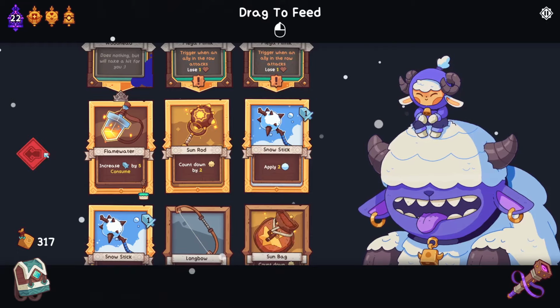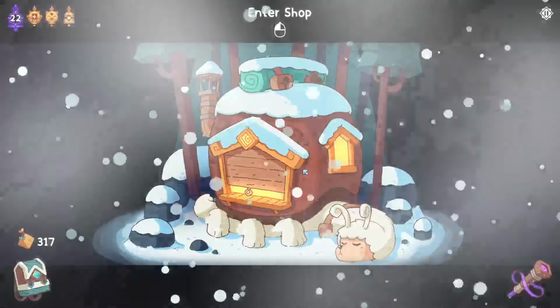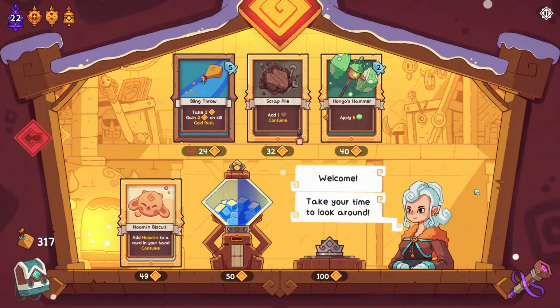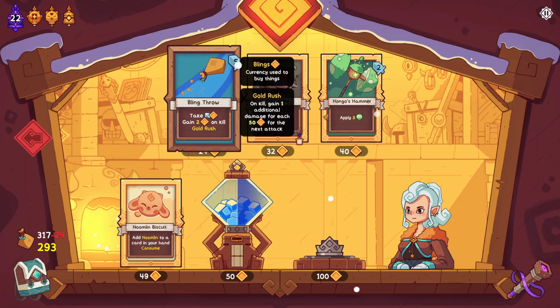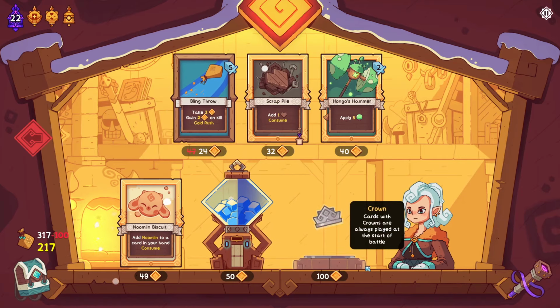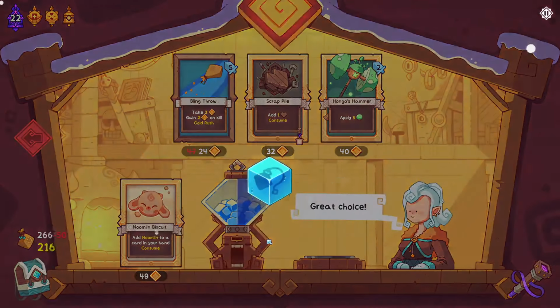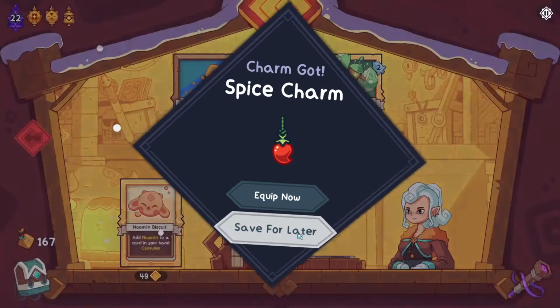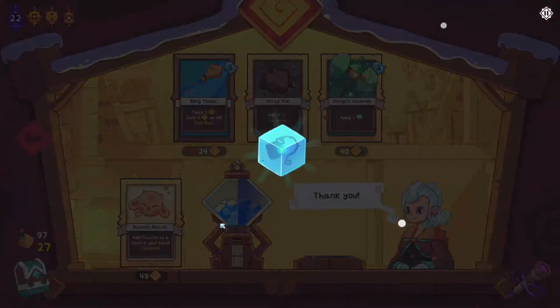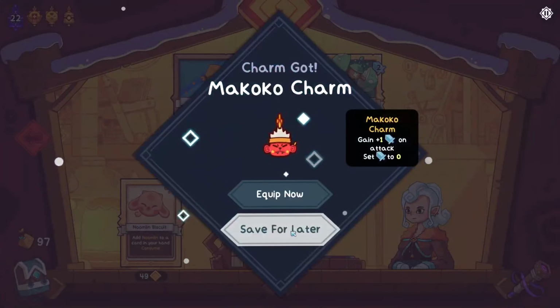Maybe I could take out Longbow, but it still has its uses, and I like Longbow a lot. Bling throw. Gain two bling on kill. Gold rush. On kill, gain an additional damage for each 500 bling for the next attack. So this is built up... I don't really get this. Is it like saying, I'm trying to think, is it like greed, but you get it on your next attack?